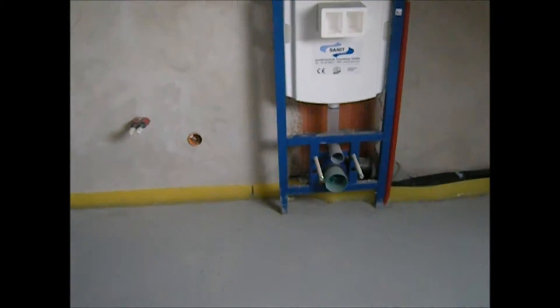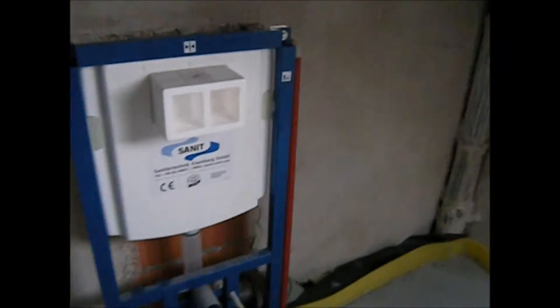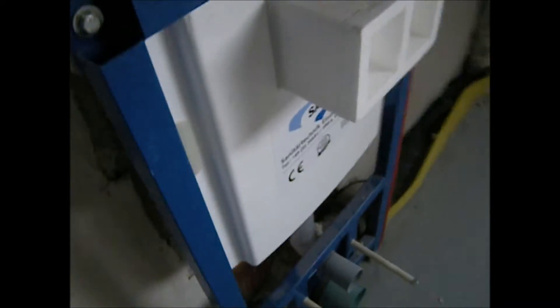These pipes are going in here into the upstairs bathroom. Let me show you this bathroom now. In here we've got stairs into the basement, and in here we've got stairs into the first floor. In front of me it's that smaller bathroom — but it's not small. In this corner we're gonna put the shower bath. This place will be covered by plasterboard, so in the future you will not see this pipe in here. It's a vent pipe.